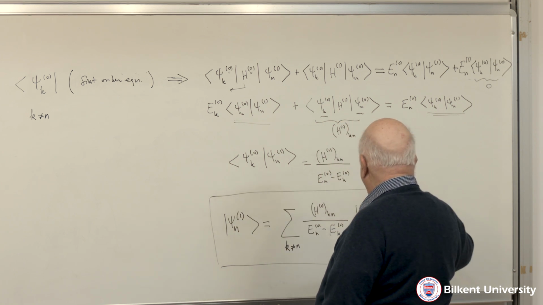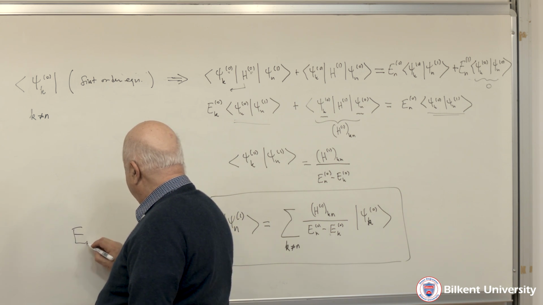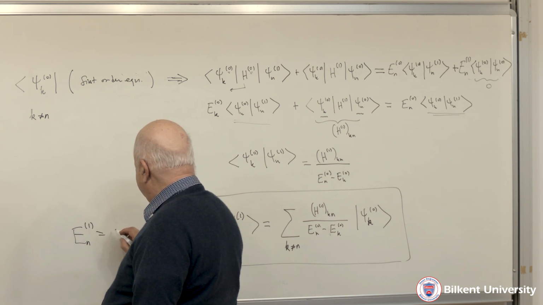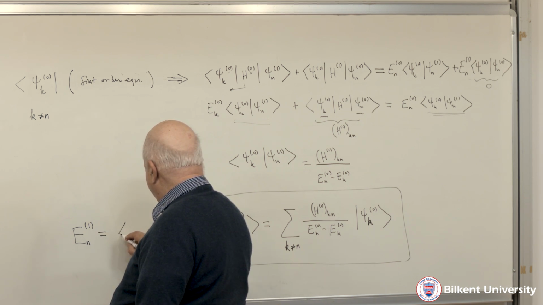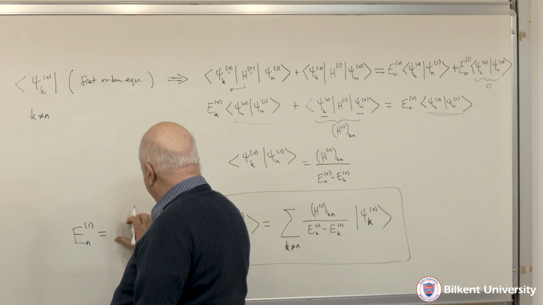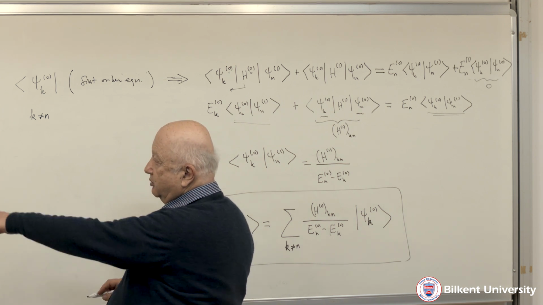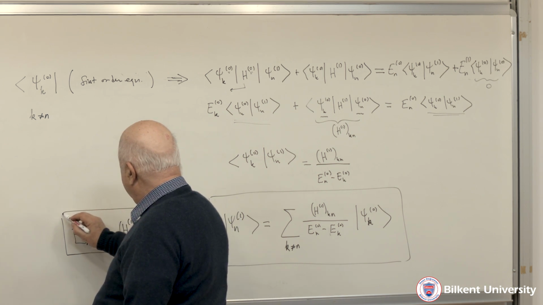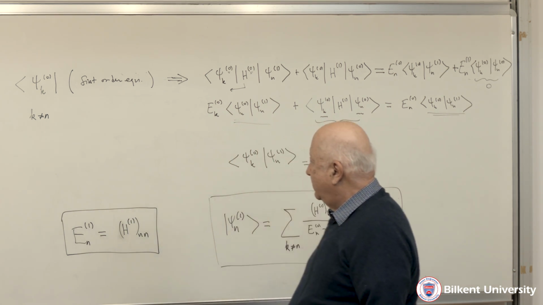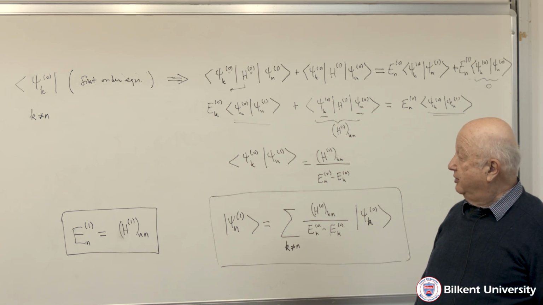Okay, so that's really the first order energy results. So this is one of them. The first order change in the energy is again given by just, well, let me write it in matrix form, H1 nn. Okay, that's what I have over there. So the diagonal matrix element is going to give me the change in the energy.